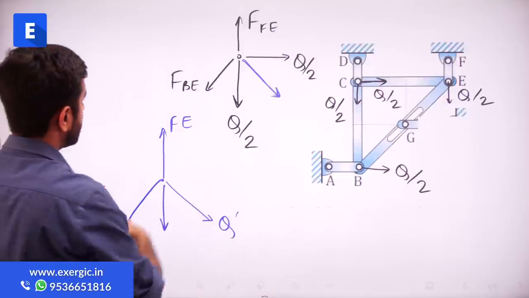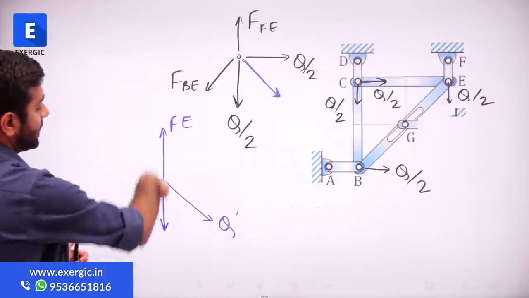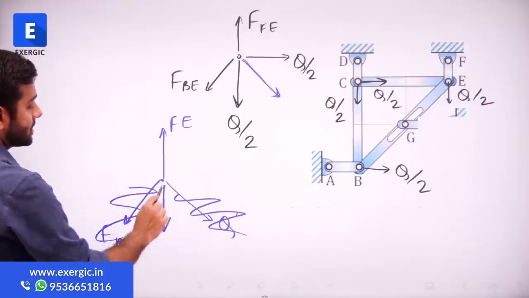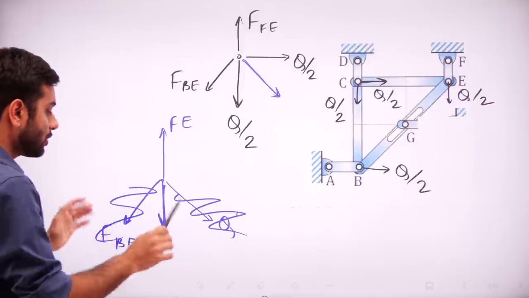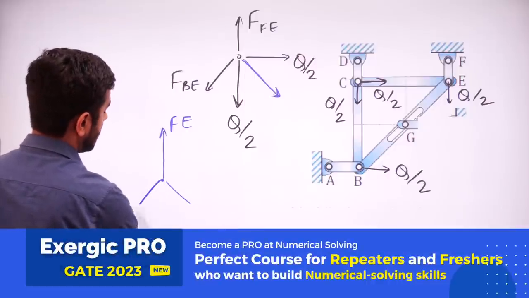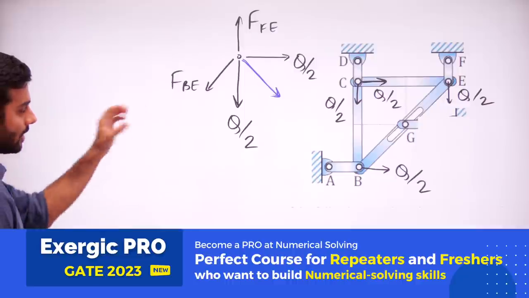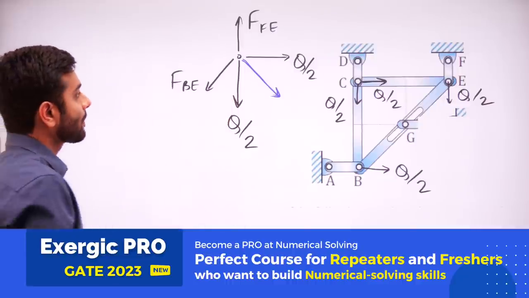So these two force vectors will have a resultant in the downward direction, right? If I replace this and this, it will have a resultant in the downward direction. That ideally should balance FE, correct? Not a problem at all. That is how it should work. But I drew this blue color diagram only to show you how E can stay at equilibrium, okay?